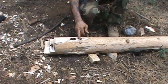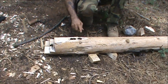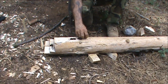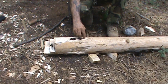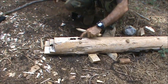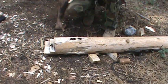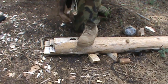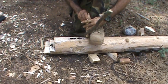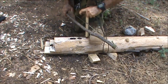It got too deep and started binding on the spindle. So I just cut another divot up here, so I'm going to burn it in, and I'm just going to burn it shallow before I carve out the collection receptacle here, and we'll see how that works. Once it gets too deep, it starts binding on the spindle, and it just doesn't spin as freely, and you don't get the, there we go. You don't get the friction and the temperature. Give it another shot here.